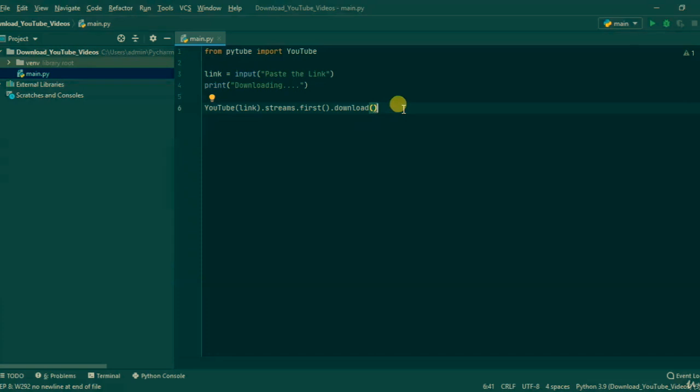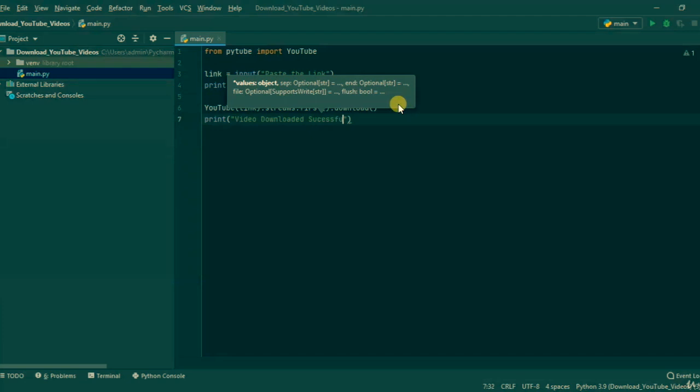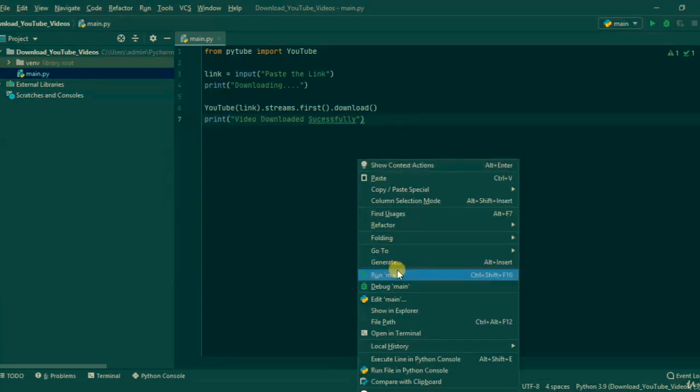After that, we must show that the video has been downloaded. So we type print video downloaded successfully. Now run this program. In here, it has the link.